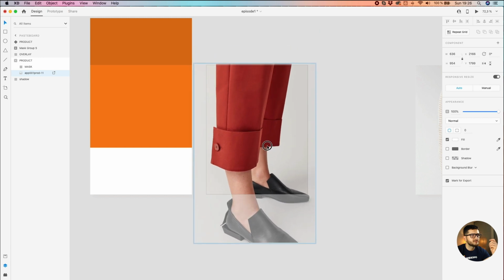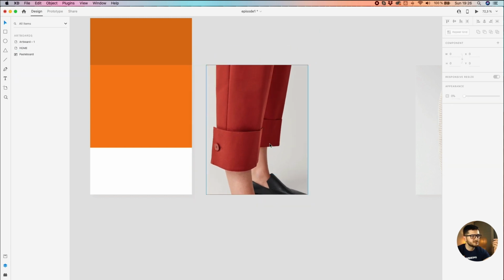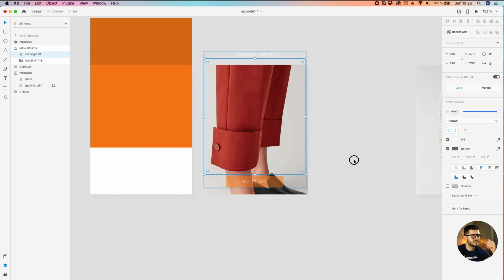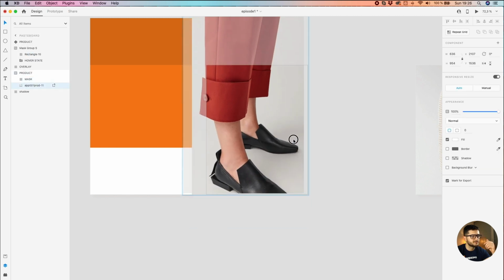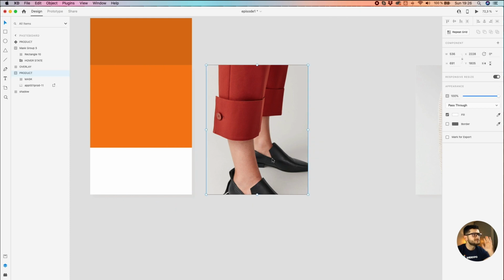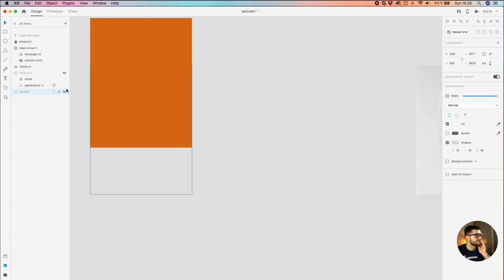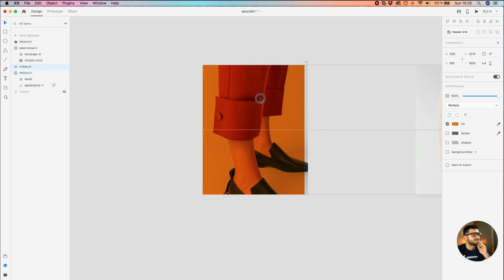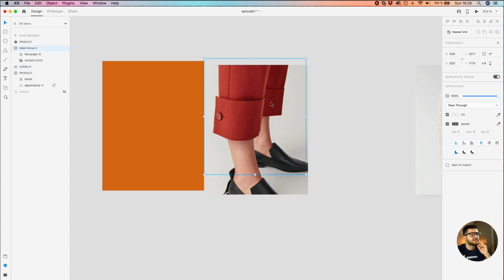If I want to move it like so, I don't know, change the position, move it as on a hover, I don't know, move it left, right. So yeah, let's hide it. The shadow, let's hide it. And I think this is the component as a default state, just the image.